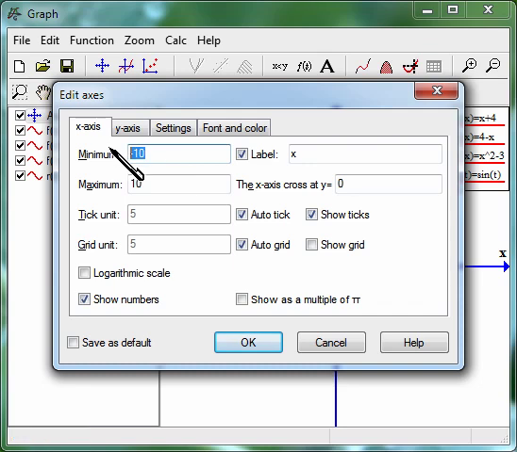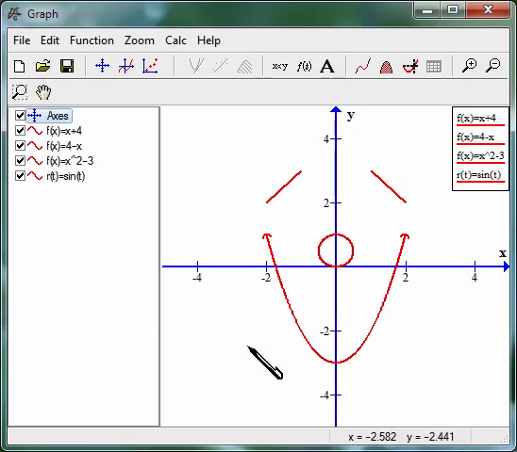If I want to zoom in a little bit, let's change this to a -5, and the maximum X value I'll consider be a +5. And we can do the same thing for the Y. Change that to a -5 as the minimum Y value we'll see, and a +5 for the maximum one we'll see. And click OK. This makes it much larger.